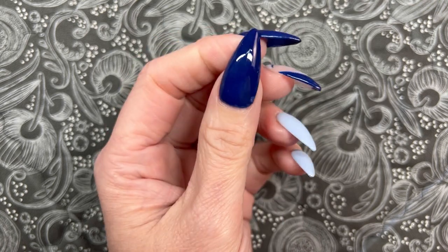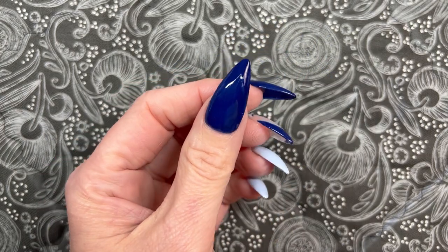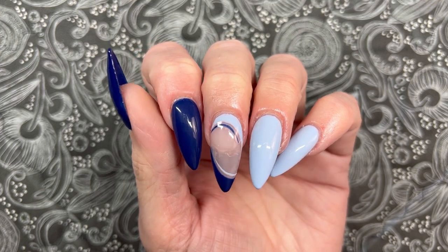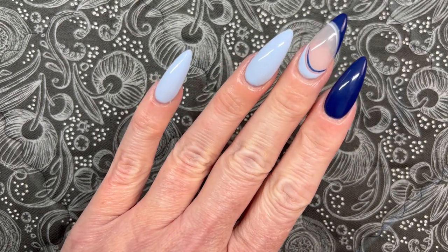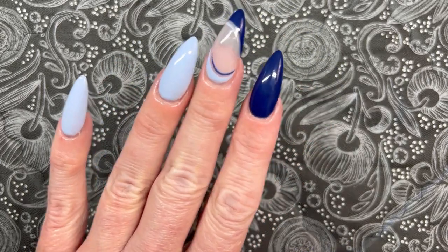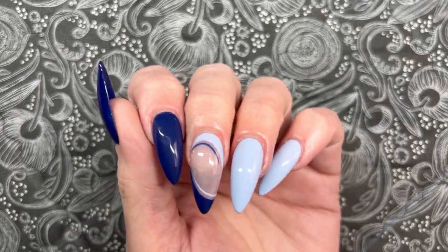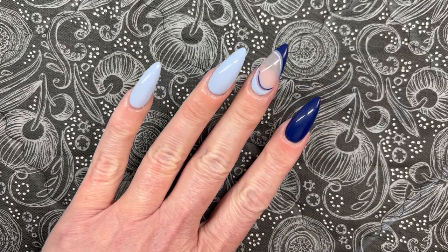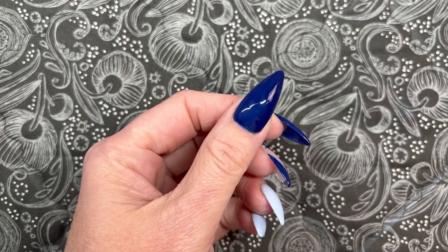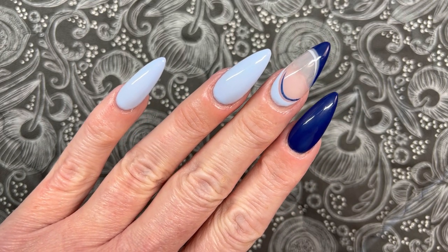Let me wrap up my final thoughts. I felt very mixed emotions about the solid nail glue — I'm sorry for an incomplete first impressions, but I'm just not really sold on it yet. I think it could be good, I just need to play with it more. As far as these gel polishes go — it was a complete 180 from my experience with the solid glue. Chef's kiss on this polish formula. You can expect to see a Matte About You mani very soon — I may make it matte because that color is just screaming fall. I want to thank Vetsy for giving me the chance to try these products, although maybe not so much thanks because I know I'm about to make my wallet cry buying more of these gel polishes.